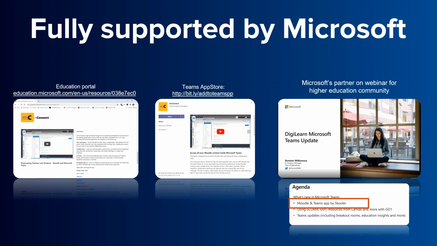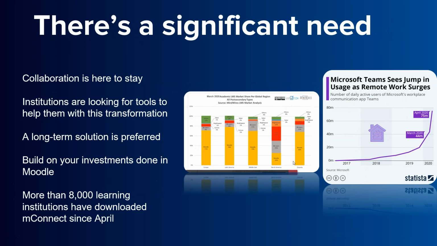On the right side here, one of our many webinars where we are sharing our service to the education community, either by ourselves or through Microsoft's already existing network. We know that there is a significant need and a demand out there. So many of you had short-term solutions when there was an urgency to start with remote learning, with online learning. But you know, collaboration is here to stay, and the education sector has changed forever.